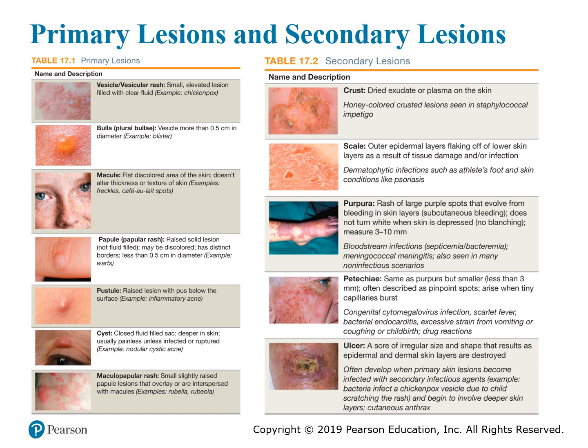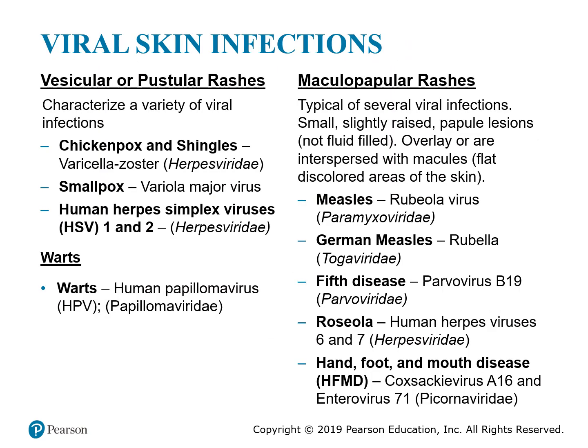And there are various lesions that can form due to different infections. Just because there is a lesion does not necessarily mean there is an infection, because there are other things that can cause various lesions. But these are some examples of the different lesions that can form throughout the body in the various skin layers. So just because you see a lesion on the skin doesn't necessarily mean that it is an infection, because there are other things that can cause lesions, like allergic reactions to foods and medications.